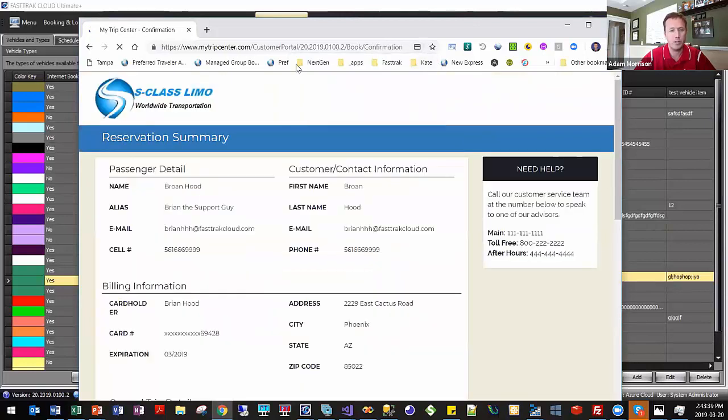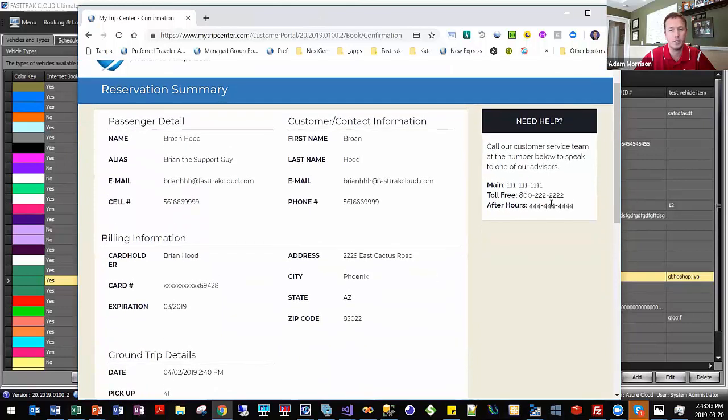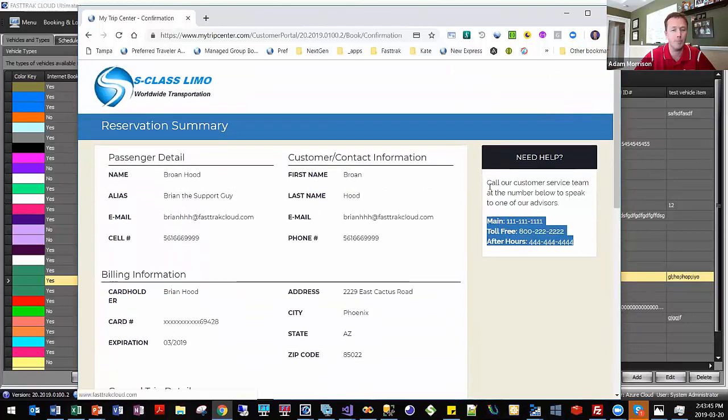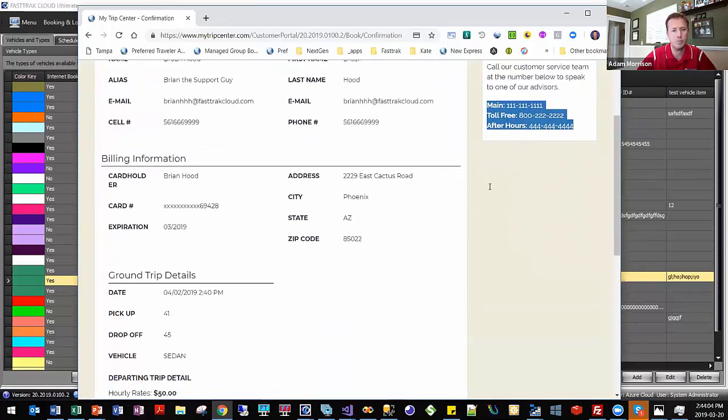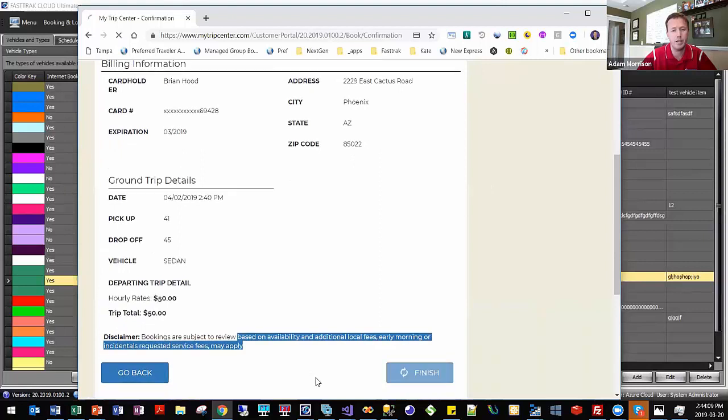Don't need to save this credit card, so we go to the summary screen. By the way, all this information on the side, your logo up top, all of that was dictated by the company that was selected for that profile. If you had a shuttle service that uses a different company brand, you would simply select that company brand for that profile, and they would see those logos as part of the booking process. So keep that in mind as well. So this is just some summary of my trip. Here's some more disclaimer text that you can customize down at the bottom.